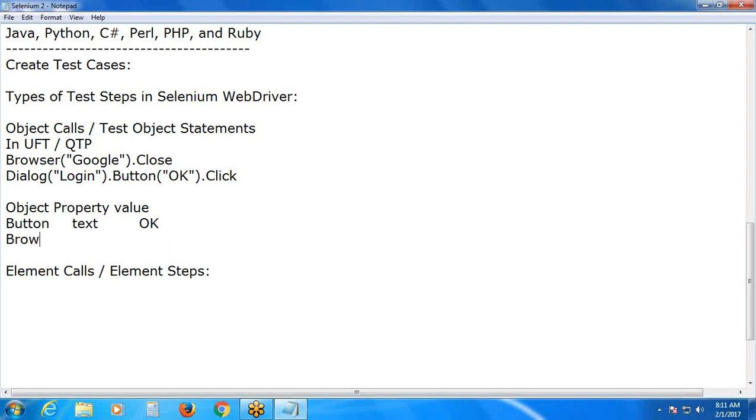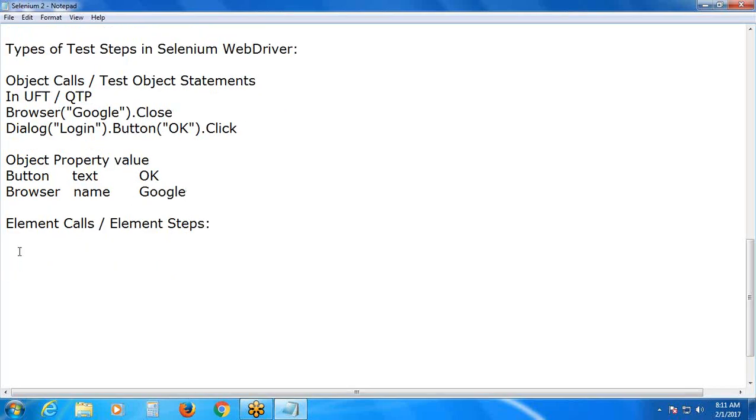Next, browser, the name or title property, suppose the name is Google. Here also the same elements. Here, observe the important structure: element, locator, value. I will explain that in the element locators chapter.